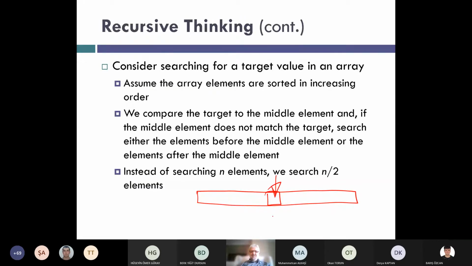If the middle element is equal, we are done. Recursion stops. But if the middle element is smaller, we continue with the right subarray recursively. If the middle element is larger, we continue with the left subarray. So we produce one subproblem at each recursive call, right? Either the right subarray or the left subarray should be processed.